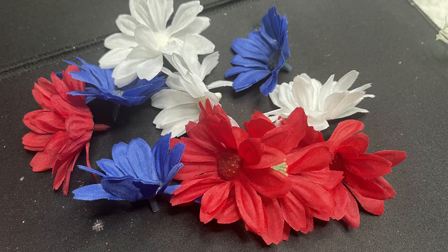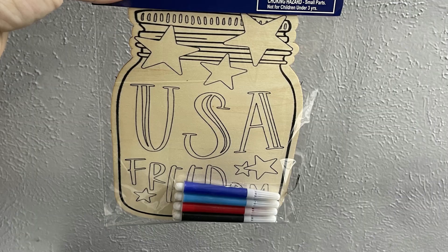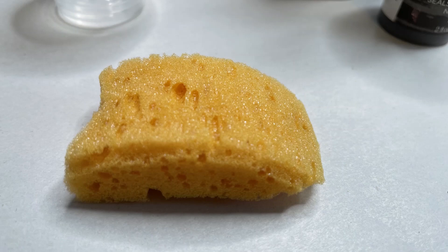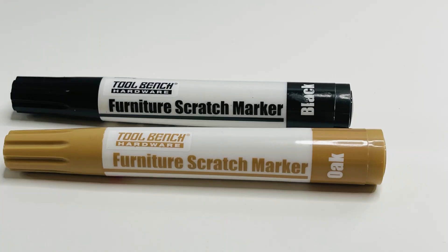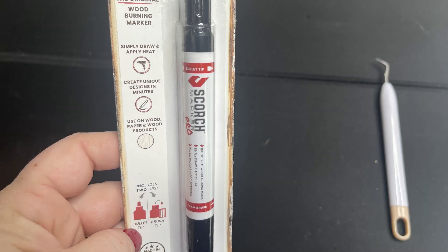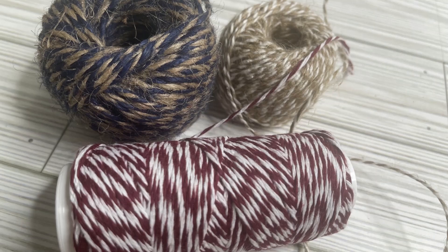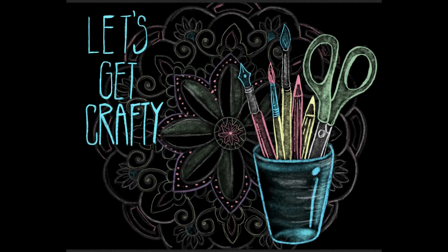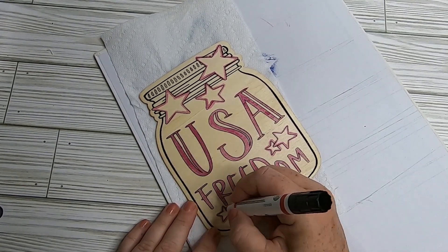Now for our third project — we'll go quickly. We're going to use Dollar Tree flowers, Jenga blocks, a star, a DIY colorable project, clothespins pulled apart, a small craft sponge or bath sponge, gel stain, scratch markers or a scorch pen from Hobby Lobby, patriotic ribbon, twine, hot glue, and scissors.